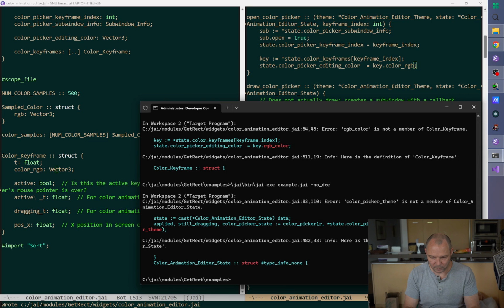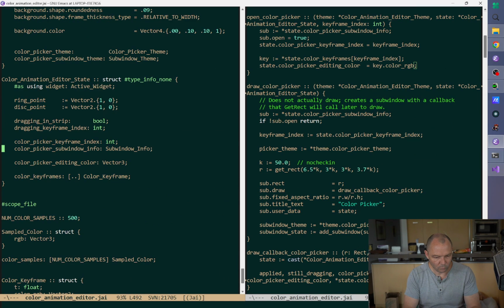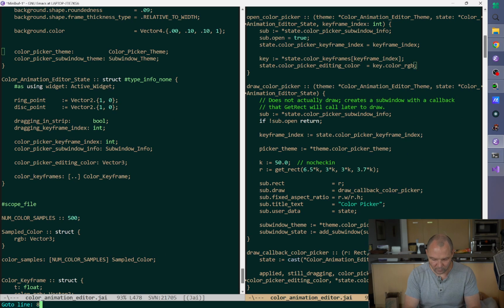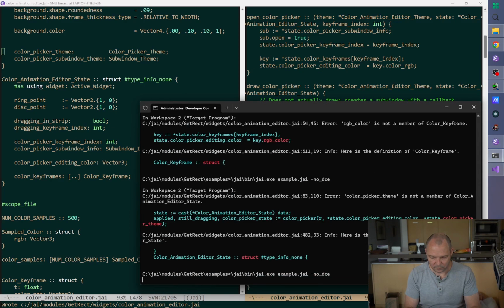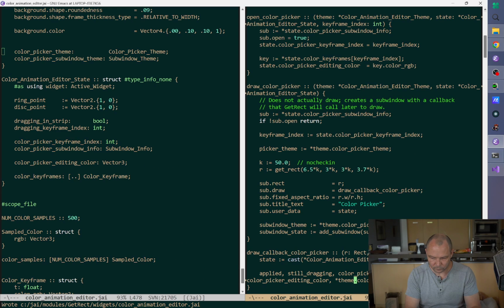Color picker theme is not a, okay. Where is it? Color picker, oh, it's not on state, right? I keep dereferencing state when I mean theme and theme when I mean state.